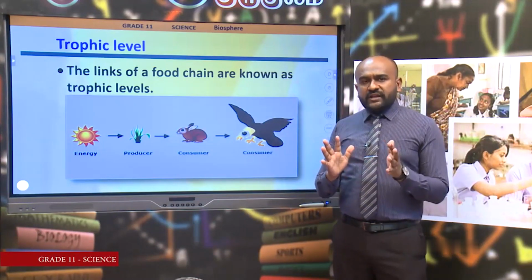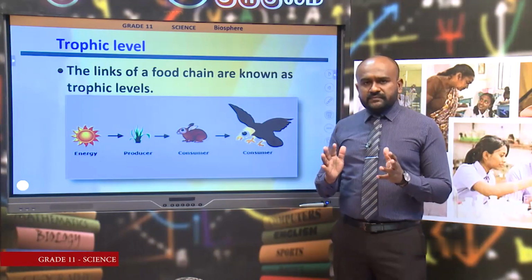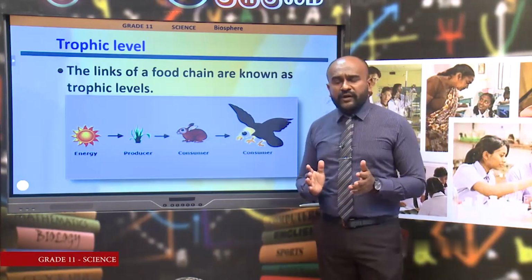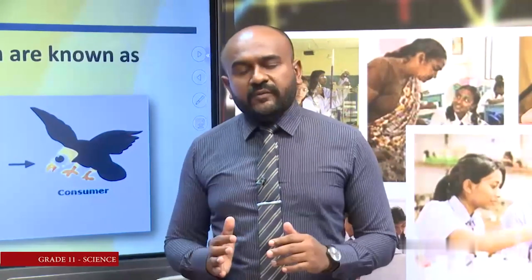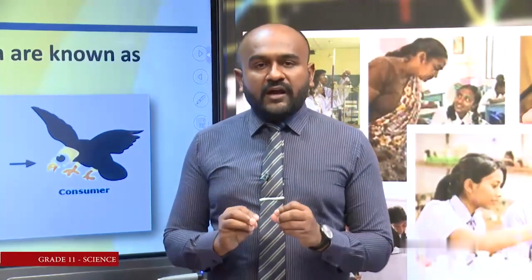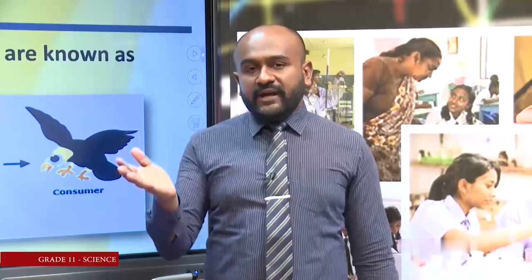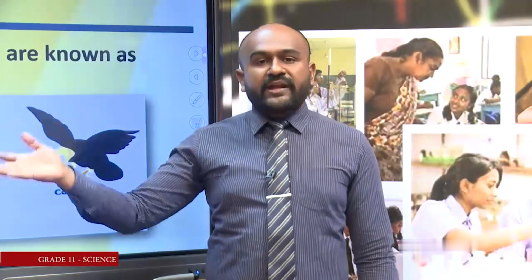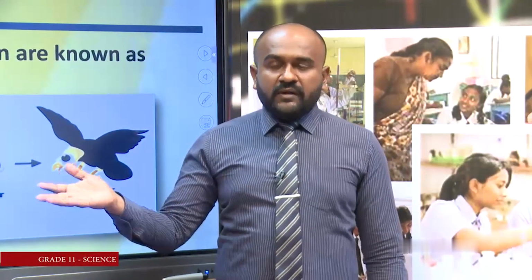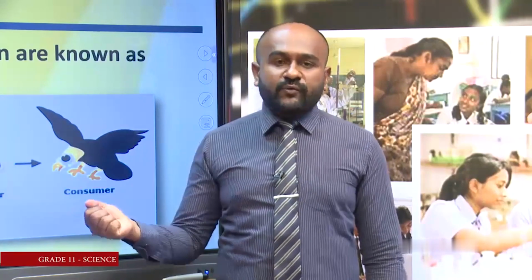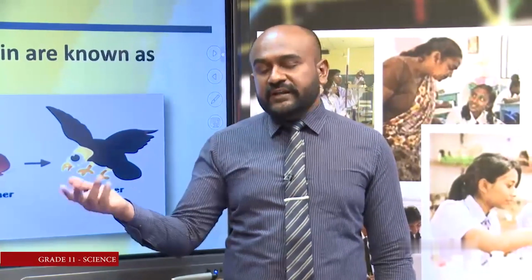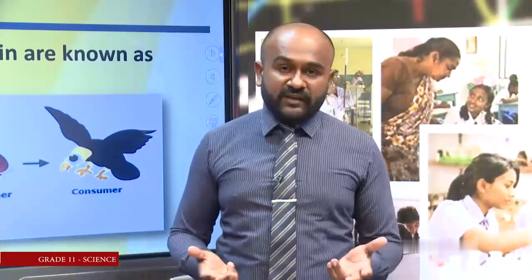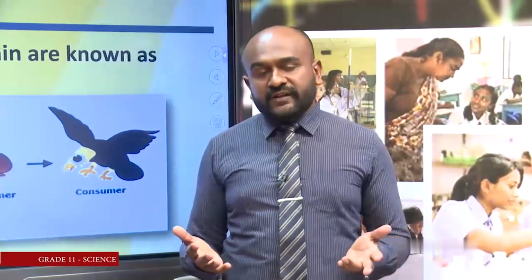But actually food chains do not give us a correct picture about energy flow in an ecosystem. Why do they not give us a correct picture about energy flow? Because one plant is eaten by many animals, and animals also eat different types of food. If they eat the same thing, obviously they will get pretty fed up of eating the same thing, even we do not like to eat the same thing. So, animals also eat different things.